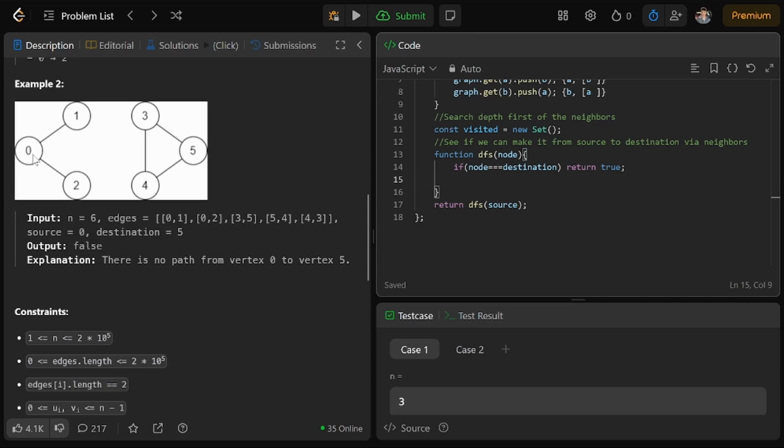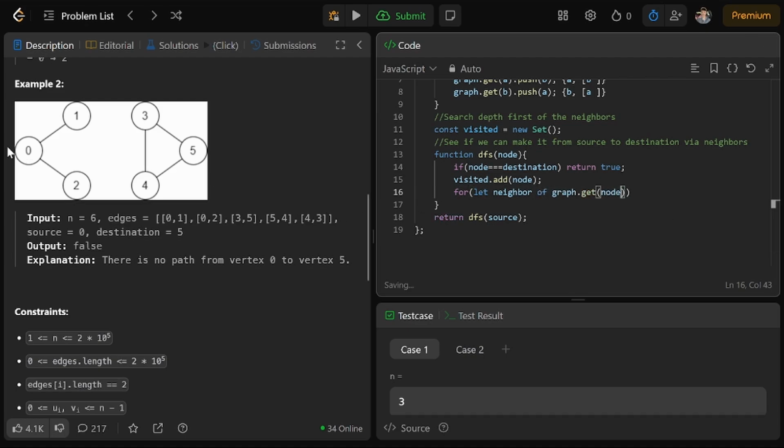So we're at 0. If 0 was the destination, we'd stop. Otherwise, we're going to add it to visited and then visit what we haven't visited. So visited.add the current node, and then let's go through the list of 0's neighbors, which contains 1 and 2. So we need to check the neighbors. So for let neighbor of graph.get the current node.